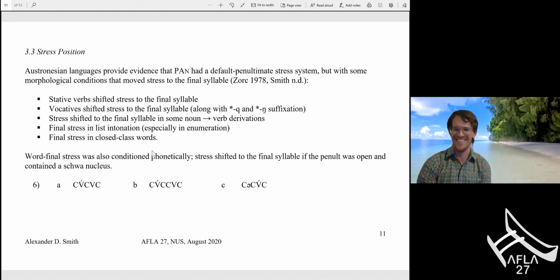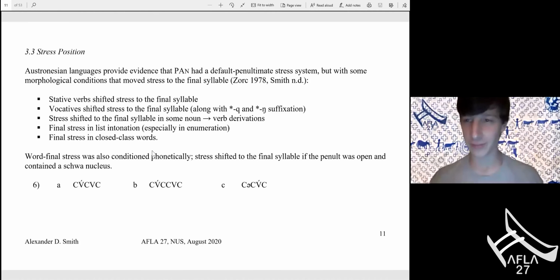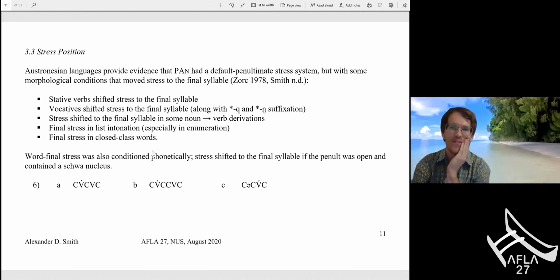So am I correct in understanding this response to mean that we don't need to posit the arisal of a Philippine type stress system at some node that later became Sumatran and the Philippines, to the exclusion of the others? We don't need to posit it. I wouldn't. Of course, anything's possible, but I don't think so. It seems that the purely lexical stress phenomenon in the Philippines is something that happens either in Proto-Philippines itself or in subgroups within the Philippines.